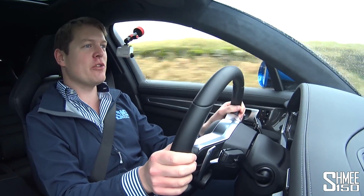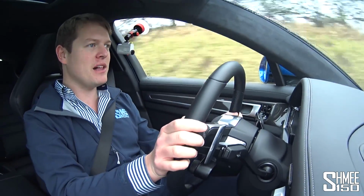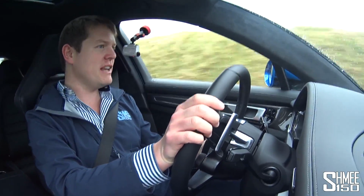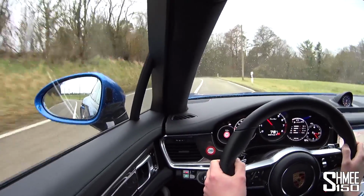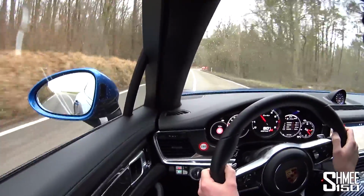I've got it still in automatic, it's not going to shift manually, but I find these gearboxes these days are very well configured and engineered. They know what you want to do before you know what you want to do. Really and truly, if you want to get maximum performance, and let's say you're driving on a racetrack, you really don't want to be wasting time anymore. Just let the car do its thing.